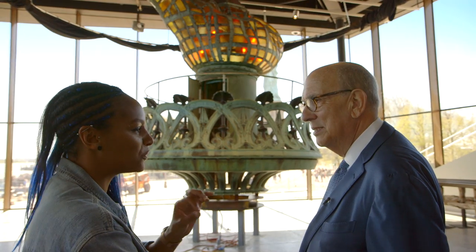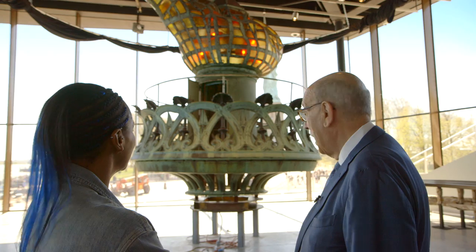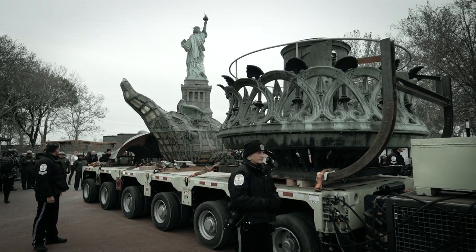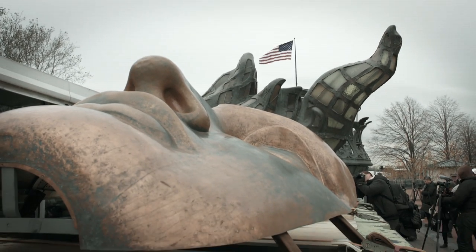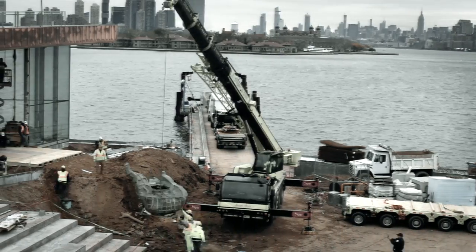Talk to me about how difficult it was to get the torch in here. I didn't have to do it, but it was quite a task. People worked for about two weeks from three in the afternoon till three at night. They had this carrier that they laid the face on its back and then put the torch on it, and it all worked quite well. And here it is.